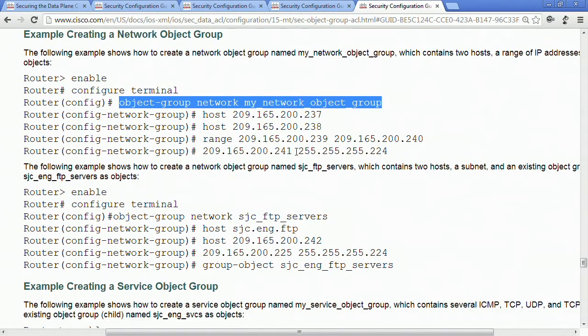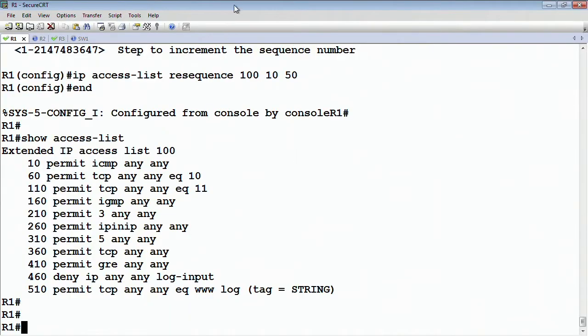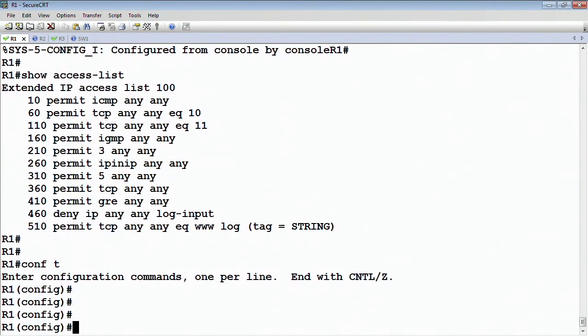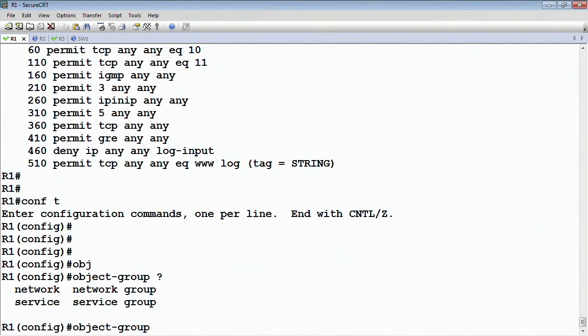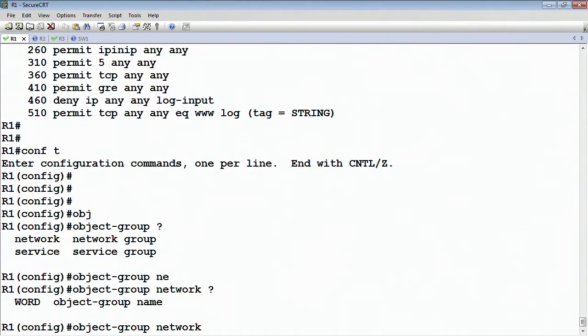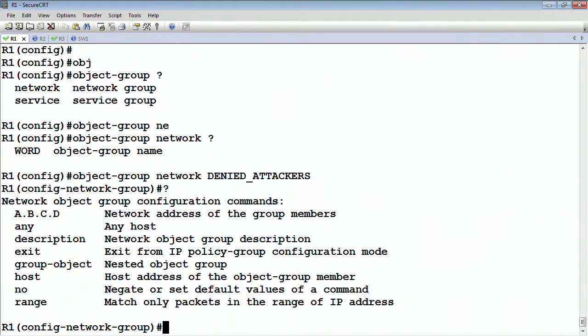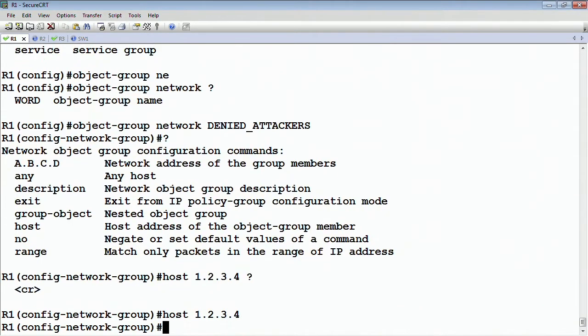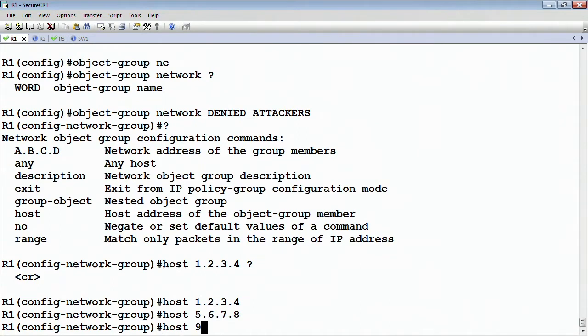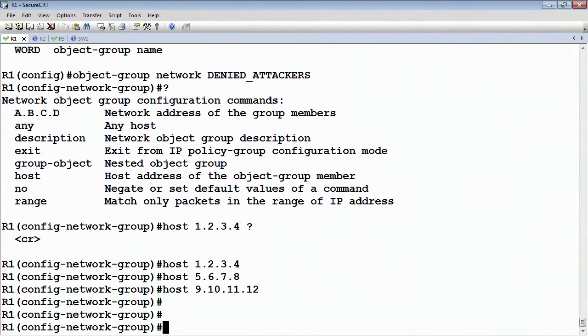Now, one of the disadvantages of doing this, though, is if we were to do something on router 1, like let's say object group is a network group for denied attackers. And we specified that the attackers are 1.2.3.4, 5.6.7.8, and 9.10.11.12.